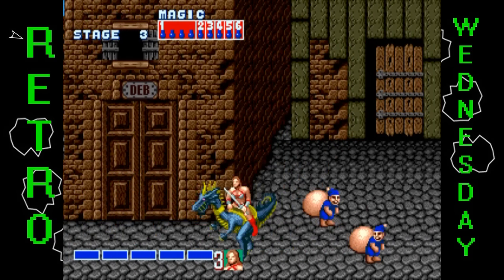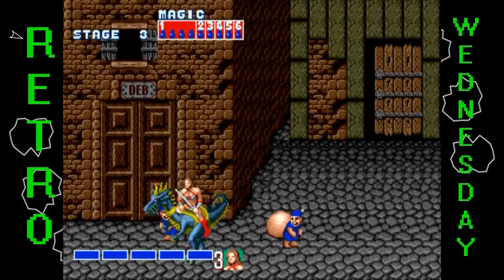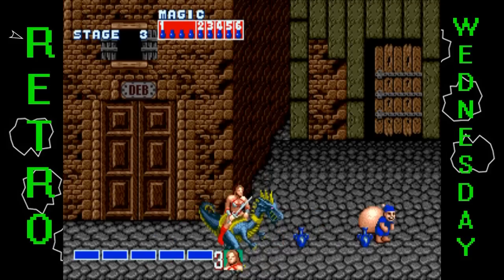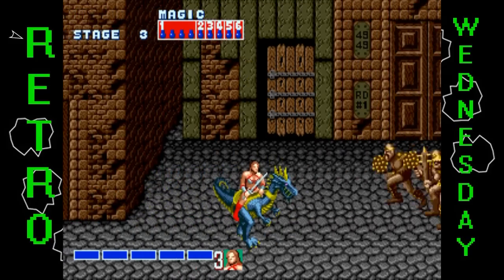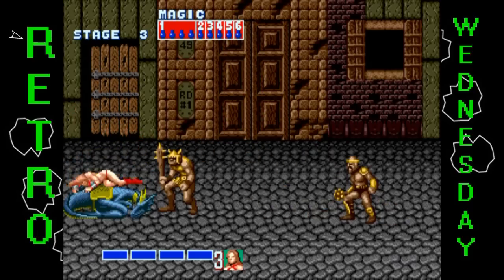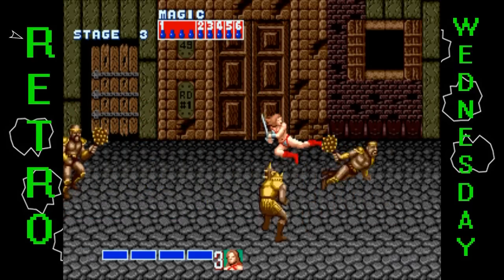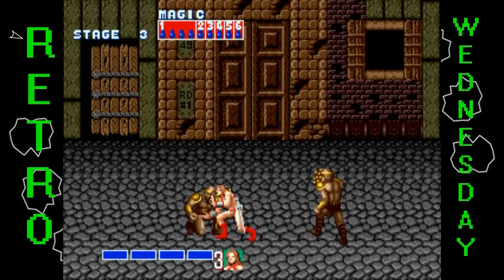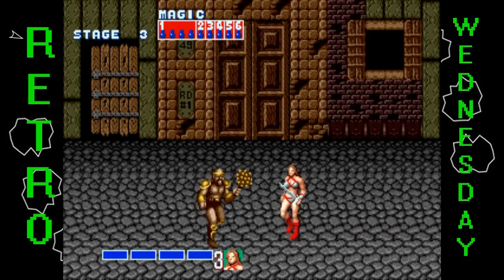I can show you the top tier of Amazon magic. And I say Amazon magic because each of the characters has their own. The barbarian uses lava magic. The dwarf has lightning. And I've lost my dragon. Come here, you gold gits. You stole my dragon. Now you shall pay.